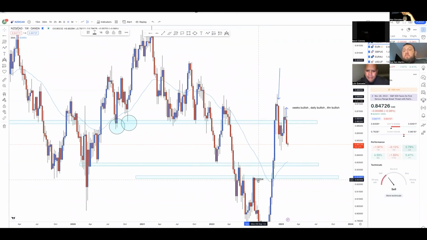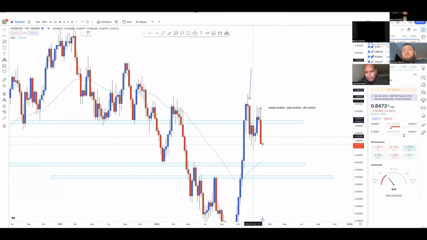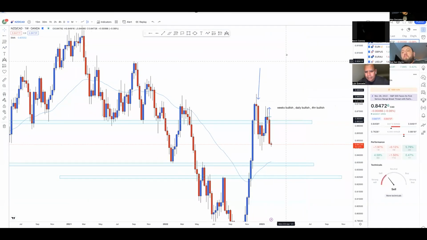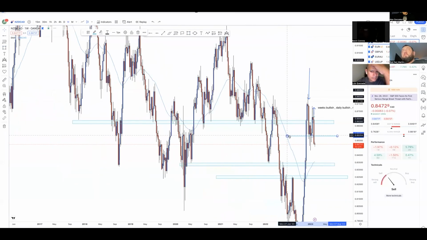So as of right now, let me just clean this up a little bit. Now we're gonna for sure head over here. So we're definitely going to come to this area of interest to then have the push to the upside. So I think I need a solid pullback to this level, and then we drag this zone.